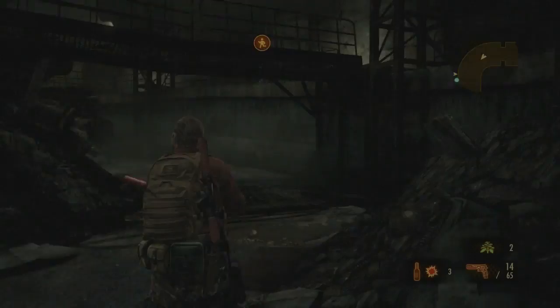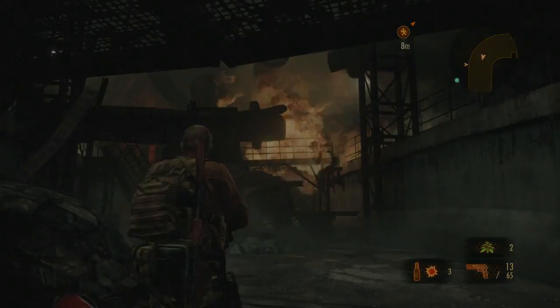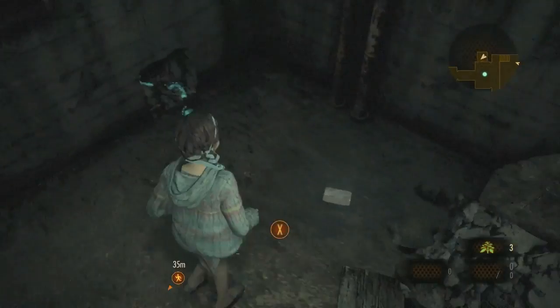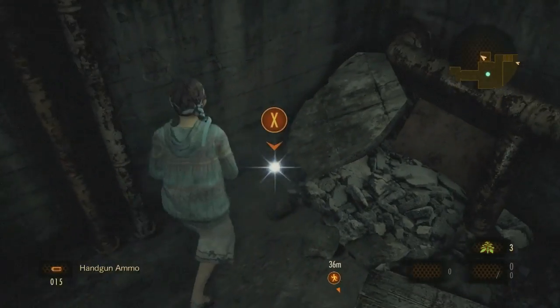Again, you can use the explosive canisters to blow up some zombies on the upper section. Just make sure that you back up far enough away with Natalya that you don't get caught in the blast.